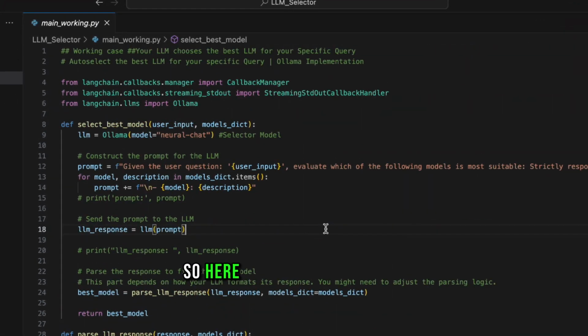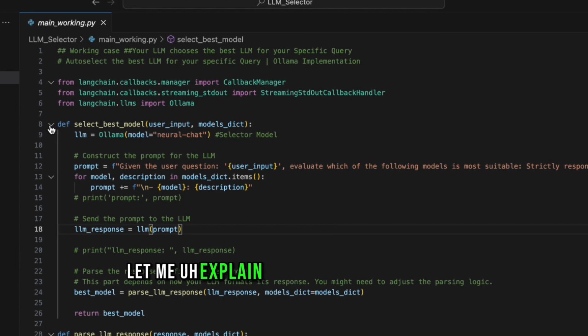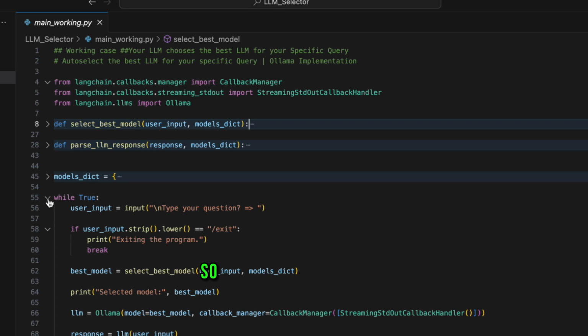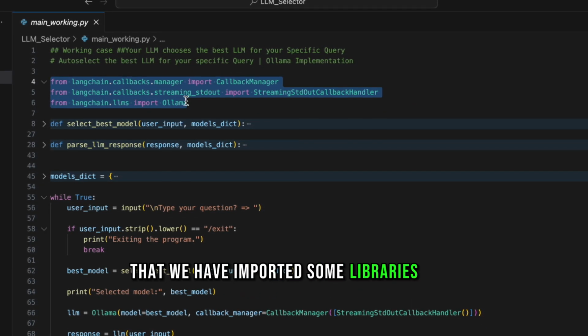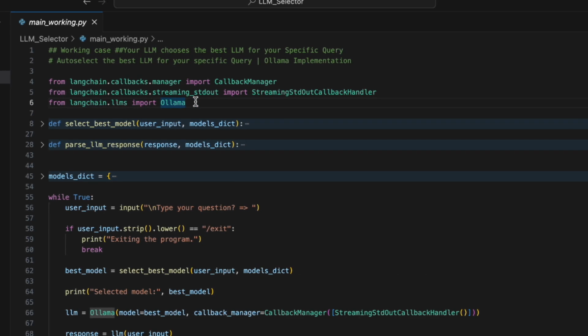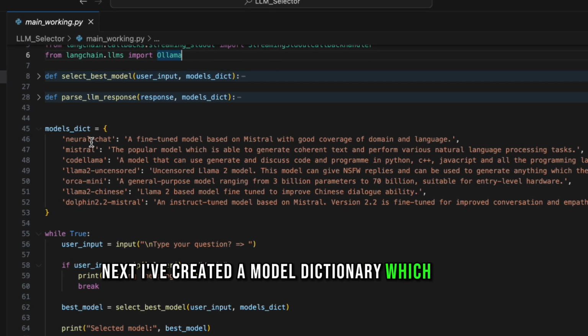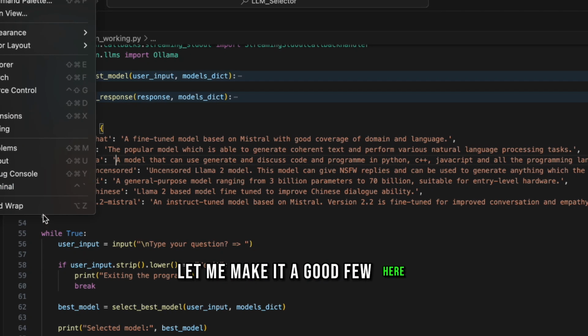So here, let me explain every step of the process. What we have done first and foremost is that we have imported some libraries here. We have imported the Ollama here. Next, I've created a model dictionary, let me make it a good view here.